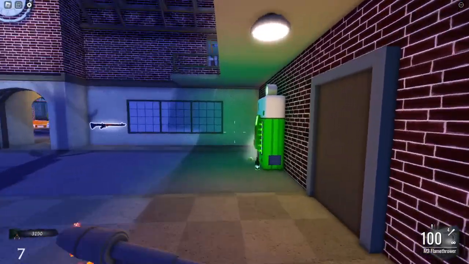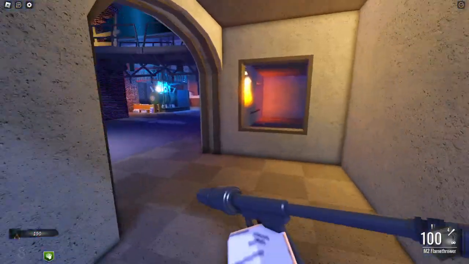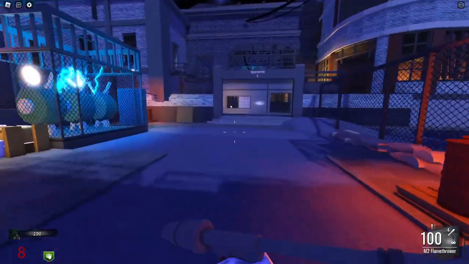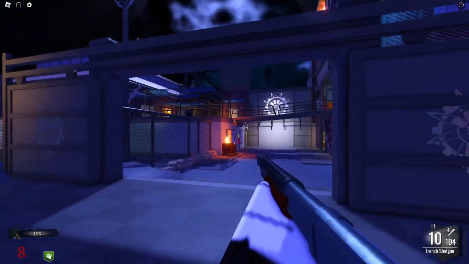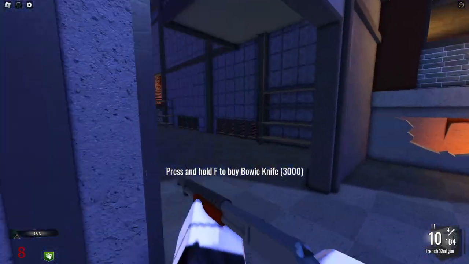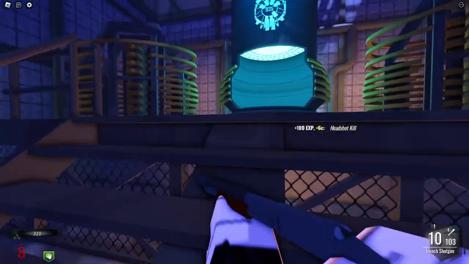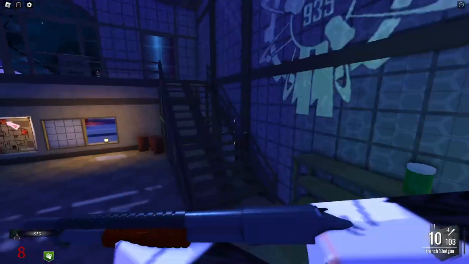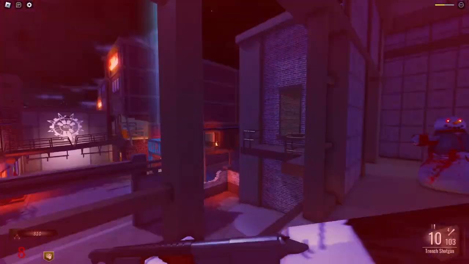I recommend the first perk to actually get would have to be speed cola, even if you're playing by yourself. Just a little showing, speed cola is right over there. The bowie knife is a must get. It's actually really good in this game. I mean, it is in general, but STG, favorite assault rifle for the originals.